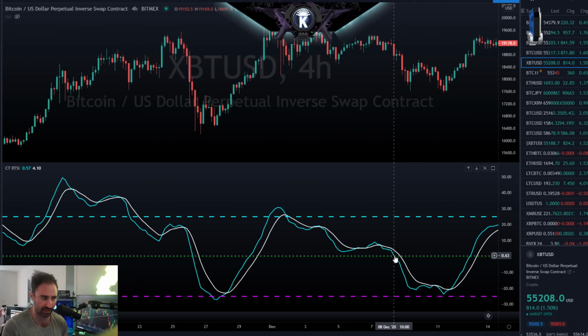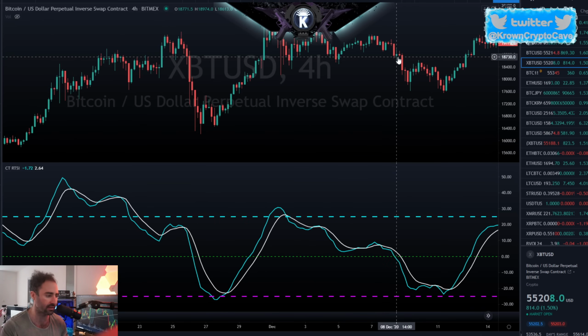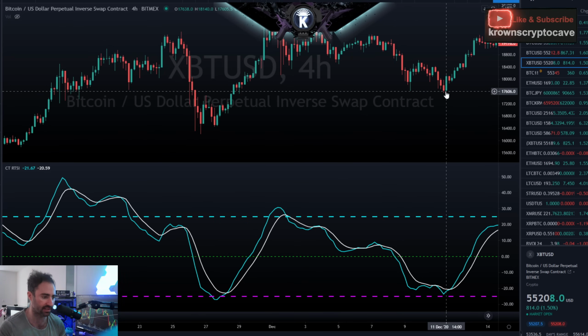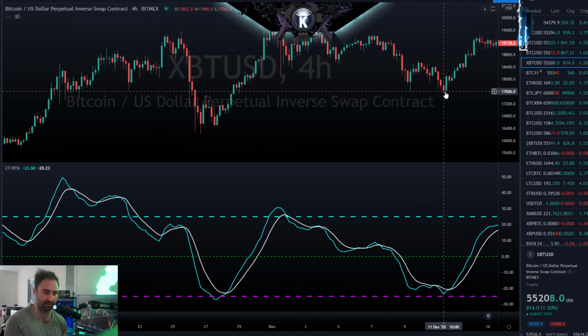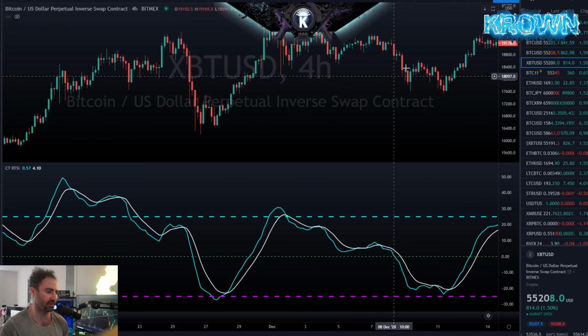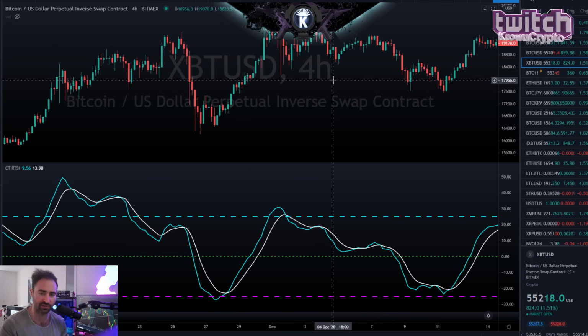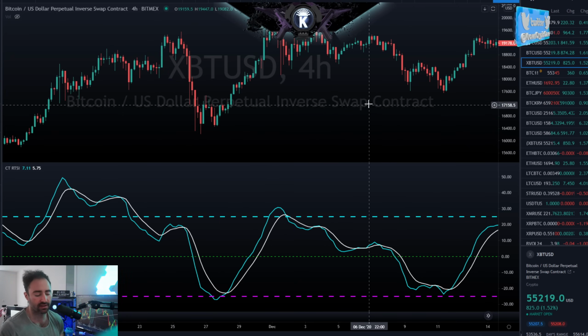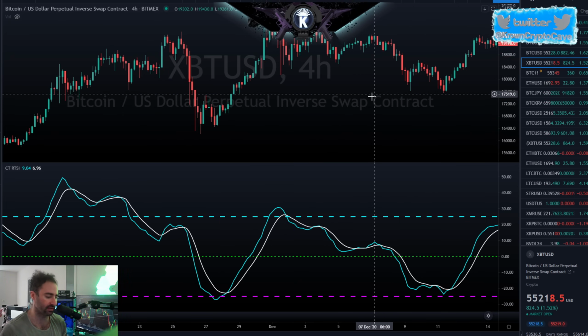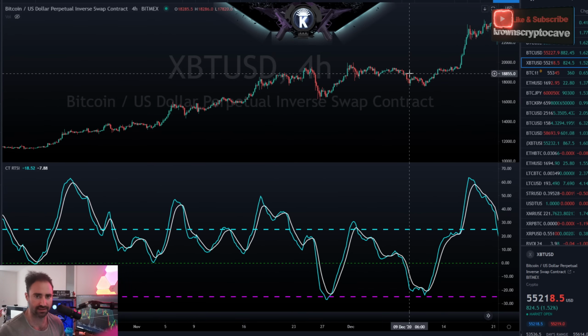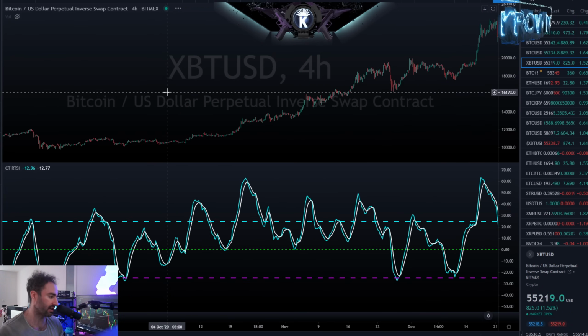That could be considered a bearish entry on closure right here. That would get you in at 18,750. And then of course, things do come all the way down to about 17,600. So this was quite a nice move, to be fair, about 6.5%, which doesn't sound like much when you're looking at our current price action, but still pretty relevant. And that's probably a little bit more what you're looking for based off these signals, especially when it's contra to the daily, weekly trend in this case as well.